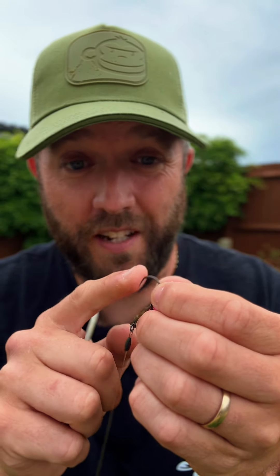So what do we do to fix this? It's really simple — you need to get yourself a hook file, a hook sharpener. We need to get rid of that burr off the hook. Now the burr on this hook is not actually that bad, and to the naked eye it was almost impossible to see, but when you run your finger across it you can feel that burr — it's just on the inside of the eye of the hook.